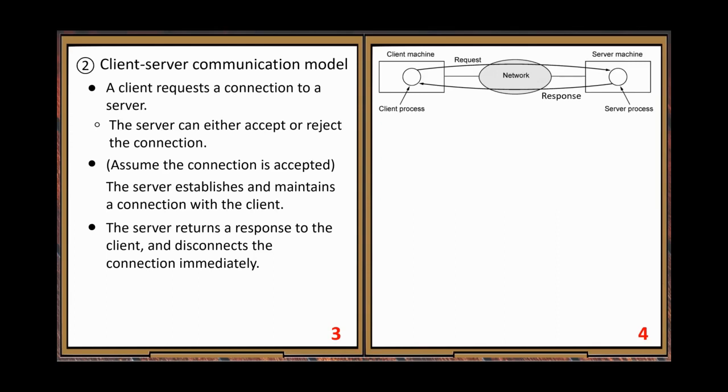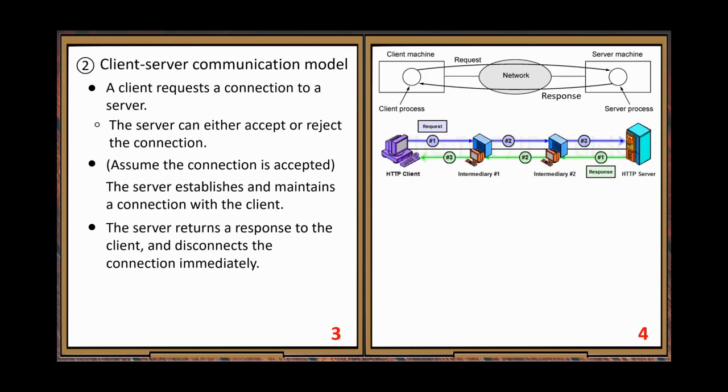So for that reason, the connection must be immediately terminated as soon as the communication completes. That's the mechanism, the logic behind the communication model. Very simple.